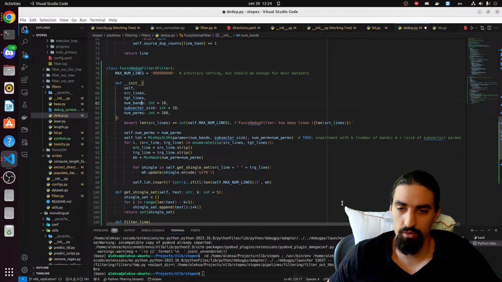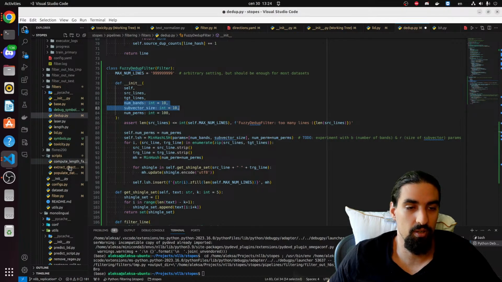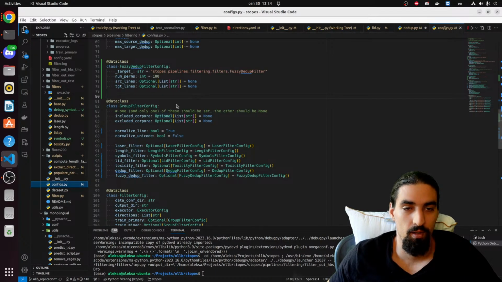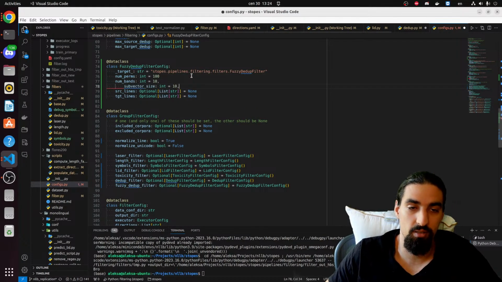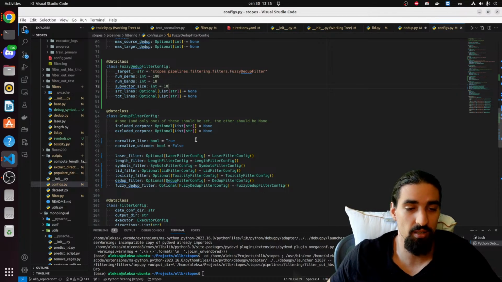Okay, looking good. We can maybe go to config and specify this. Remove the commas, that's not part of the syntax.